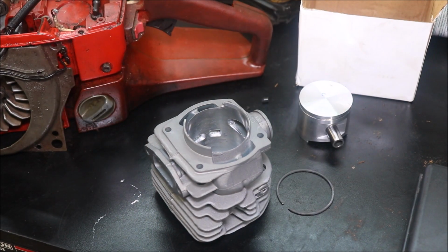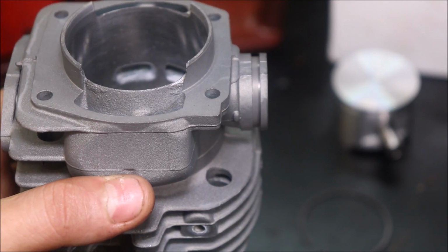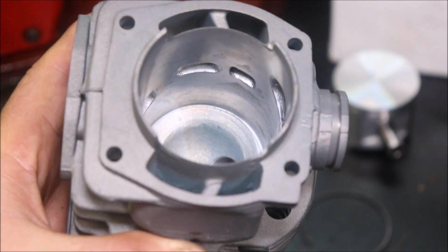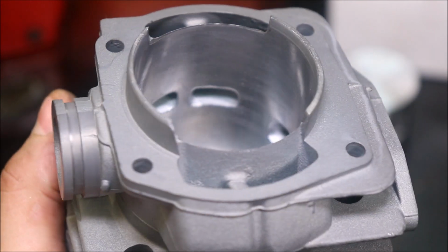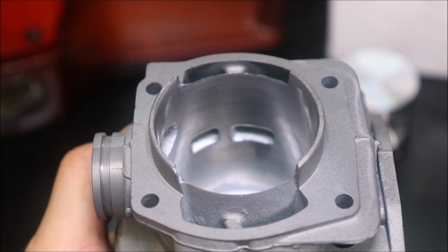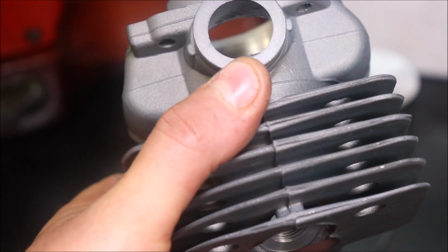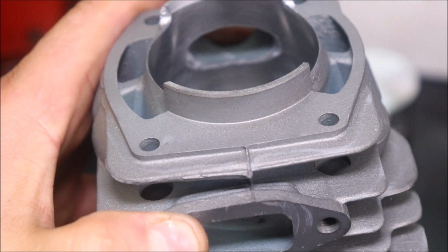Expect this to be a pretty good looking cylinder. Alright, our camera says we're focused, so we're focused in. Plating looks good on this one. I like the upper transfers. I'm just trying to spin this slow so you guys can get a look. And I'm not pushing this or telling anyone to go buy it. We're going to do the port timing and all on it. Intake port. You know, there's room we can improve with our port work and texture work and things, but so far so good.